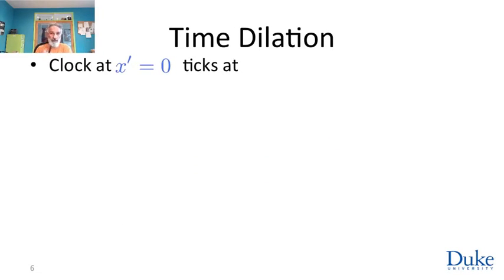So imagine that the moving observer is holding a clock in their hand, and that clock ticks. And we'll select two specific ticks, one at the time of the historic meeting between the two observers at x prime equals t prime equals 0 equals x equals t equals 0, and another one sometime later, say a second. So the moving observer measures the tick of the clock at t prime equals 0, and then at t prime equals 1, or capital T prime. I want to know, what does the black observer think about this moving clock?